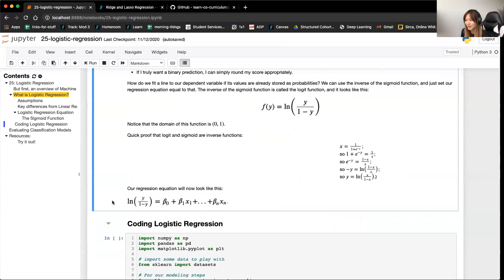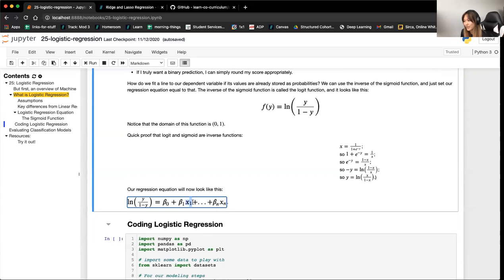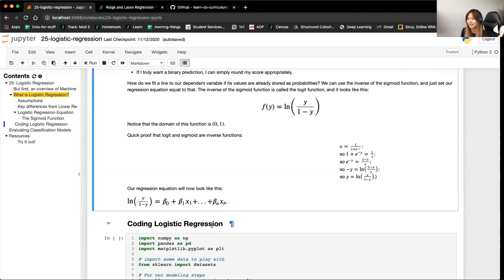In exactly the same way as linear regression, a 1 unit increase in, for example, x1 will lead to a beta 1 increase in the logit of y over 1 minus y. Another word for this is log odds, if you ever come across that. Questions about this so far?